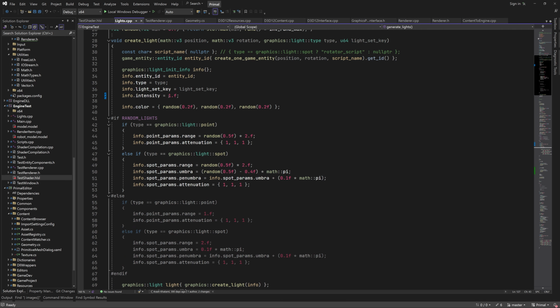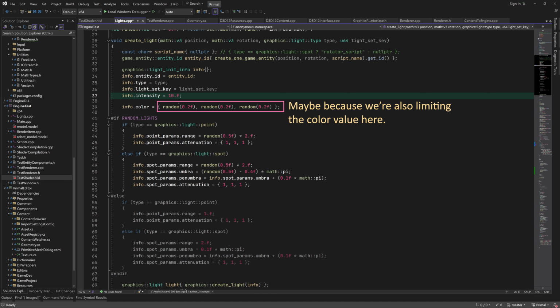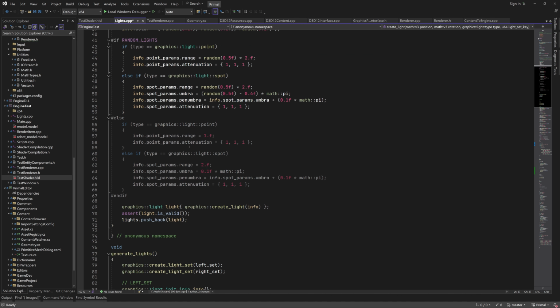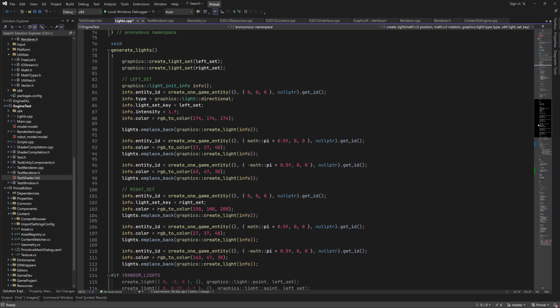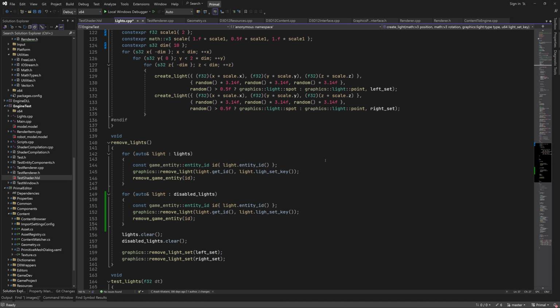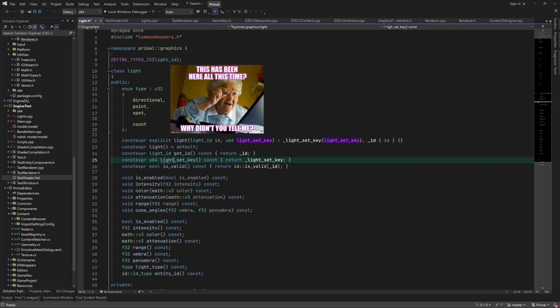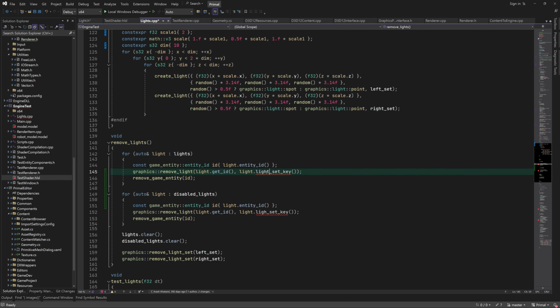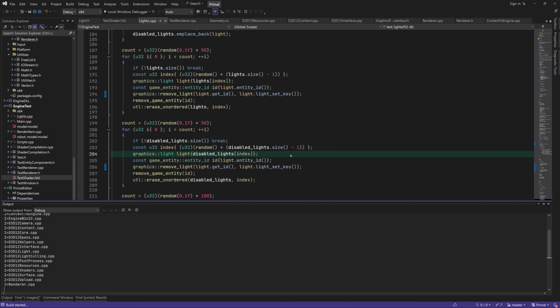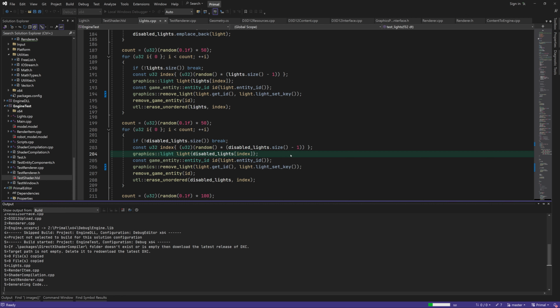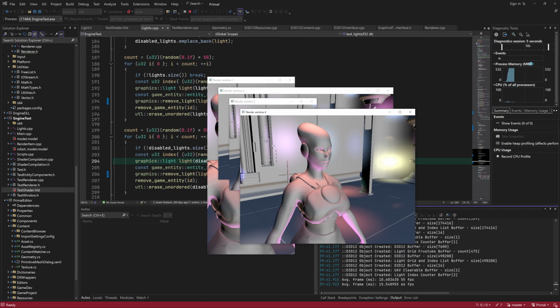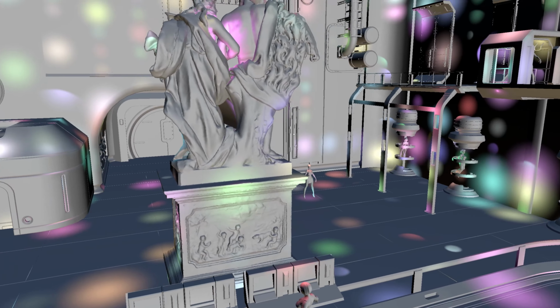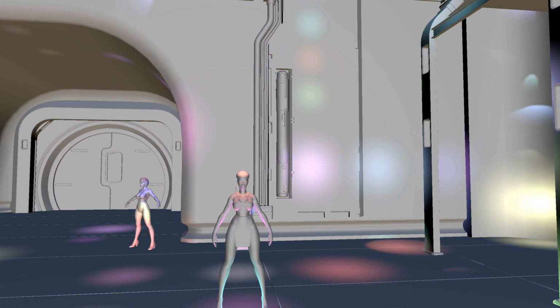Oh, this intensity is for colorful lights. I'm not sure why it has to be this intense though, but I think we'll figure it out sometime. I see there's also been a typo in this function's name all this time. Why did you guys never tell me? Alright, that looks better. Now we are ready to receive texture indices.